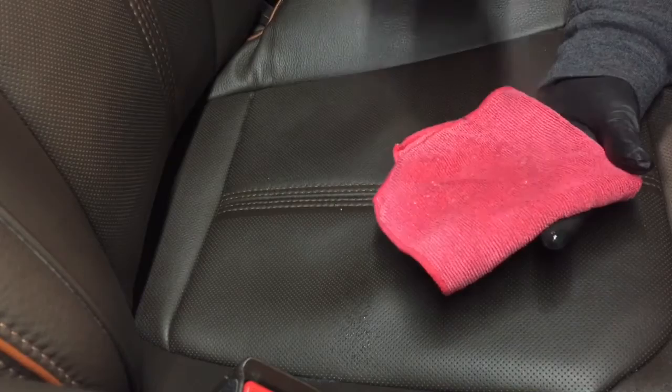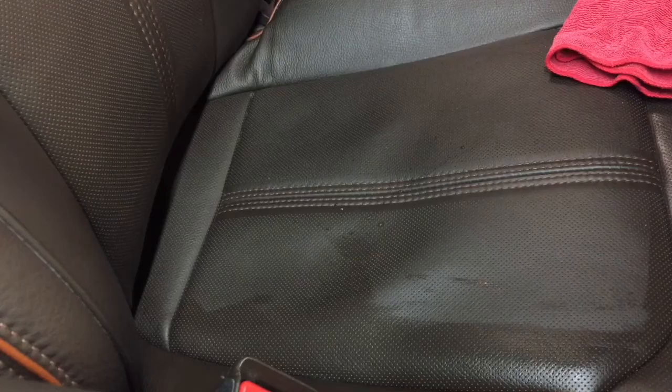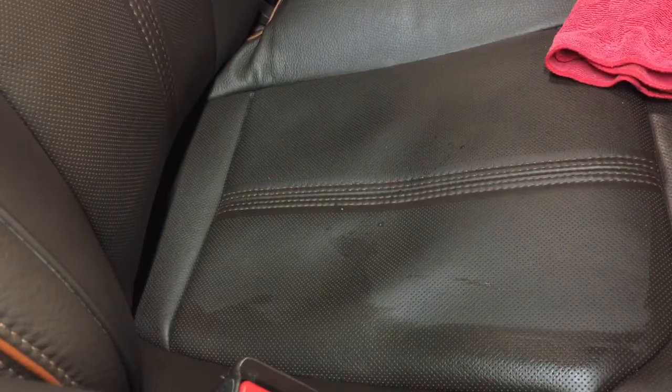We're going to come in with a very mild all-purpose cleaner directly onto the microfiber, and we're going to clean the surfaces that way, one or two panels at a time, and definitely want to get in the seams, so I'll grab my interior detailing brush and get in there. Could spray it right on the surface in the crevices or right onto the tool itself.